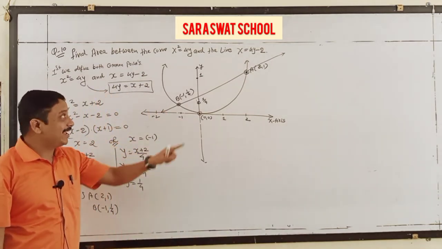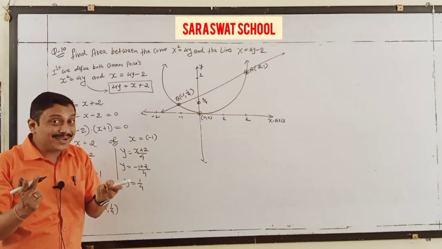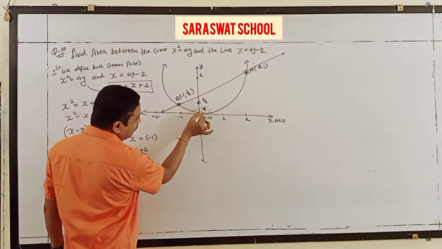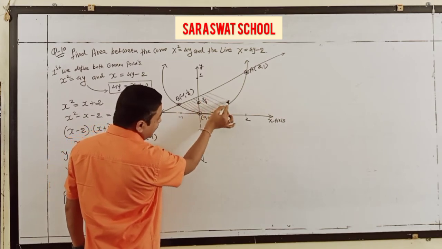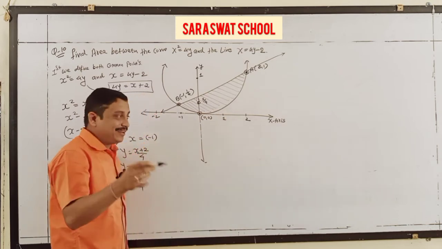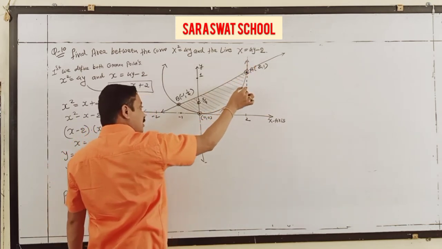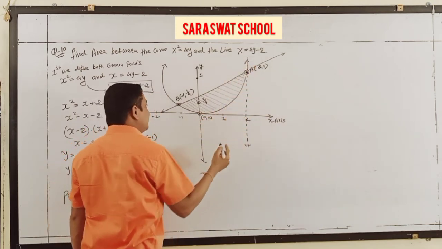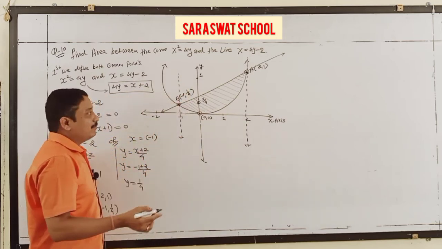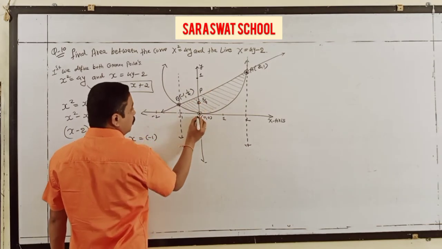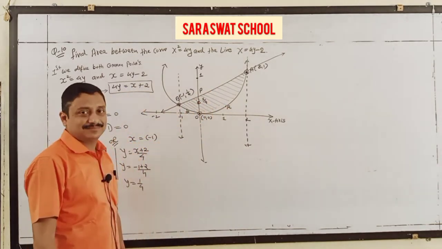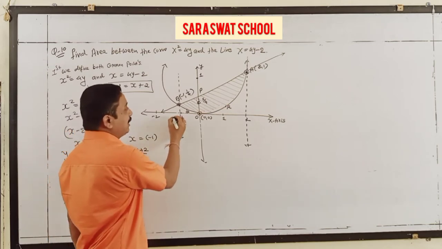Correct? A line belongs only between 2 points. Now the region between is the area, it means this area. That's my target. I create points belonging to the x-axis, here also belonging to the x-axis, and name them: here P, here O, here Q, here R, and this point also belonging to MN.